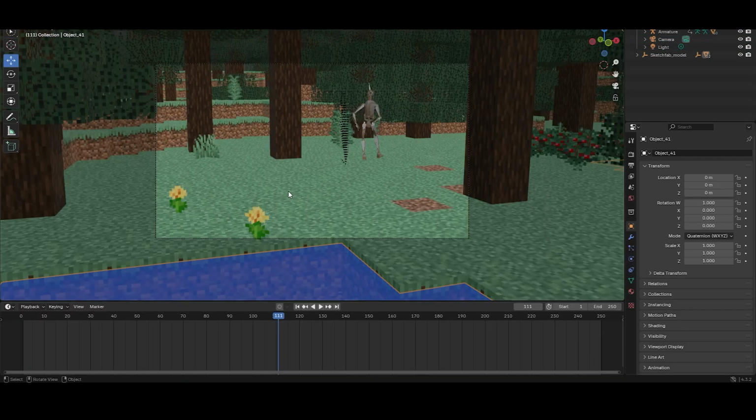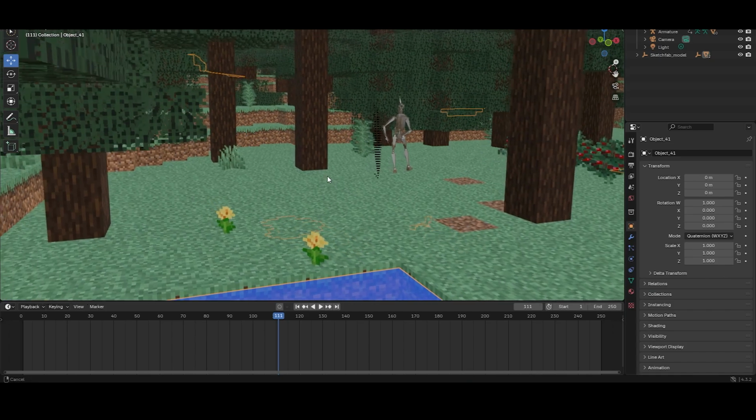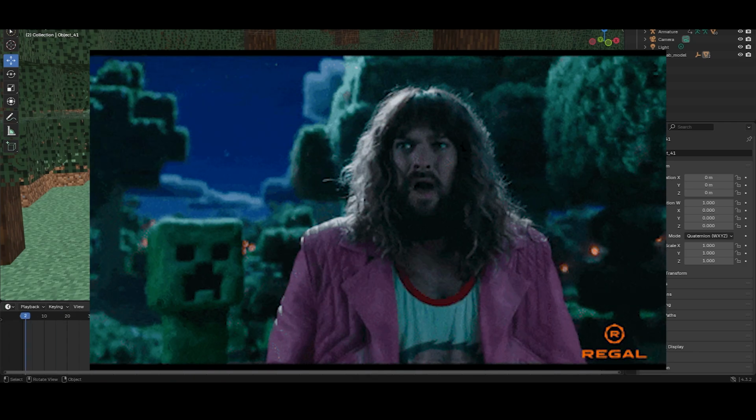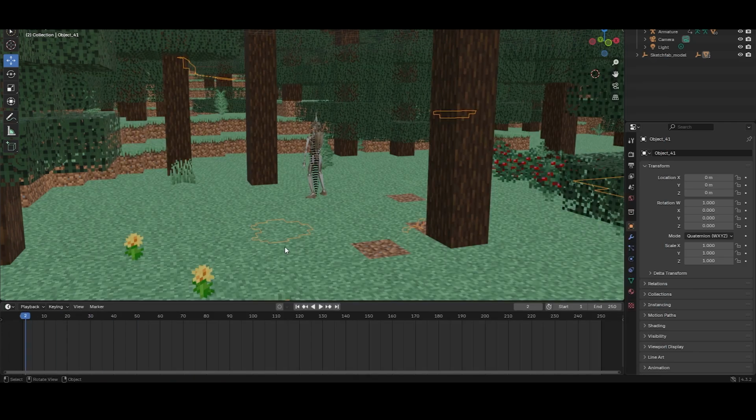What absolute amazing progress. Okay, so here we are with our scene. We got our little guy. He's all textured up, kind of, sort of. Not really, but he did his best. And we got all our textures working properly for the most part. We got the animation. I know we're doing something that's working. So we're just going to keep going from here. And I'm going to try to see if I can get a creeper to come in the background now. And we'll move from there, to be honest.